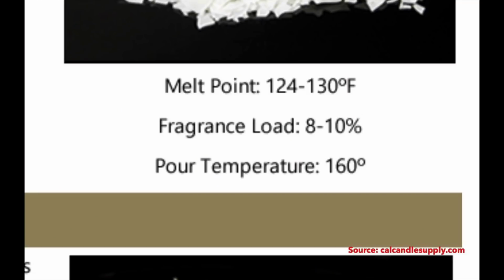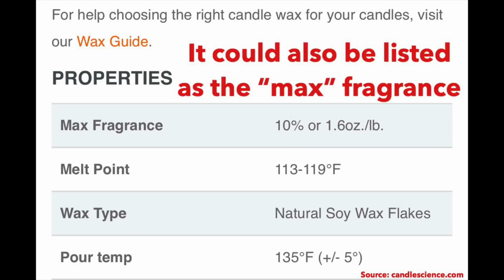This is a really important thing that new candle makers need to know: the size of the jar doesn't determine the fragrance oil percentage. Actually, it has nothing to do with that. It's all about the wax that you use. So whatever wax you are using to make your candles with, go to that website and check the fragrance load percentage. If they don't have it on there, which they should, call the company, call the supplier and ask them what the fragrance oil load range is. A load range is their recommendation of how much fragrance oil percentage you should be using when you're working with that wax. Now, it's typically about 6% to 10%.